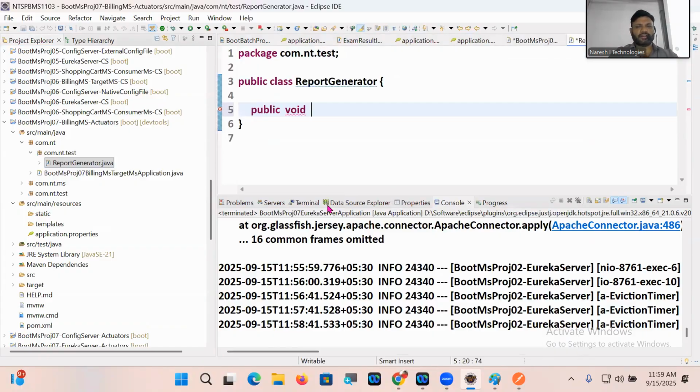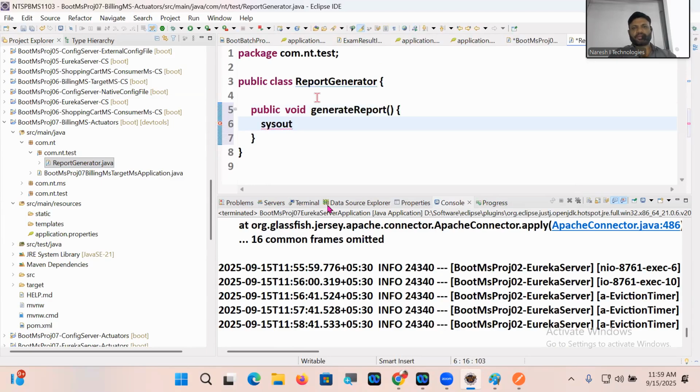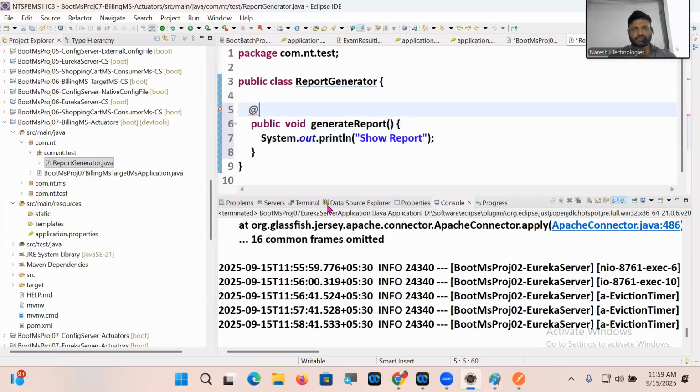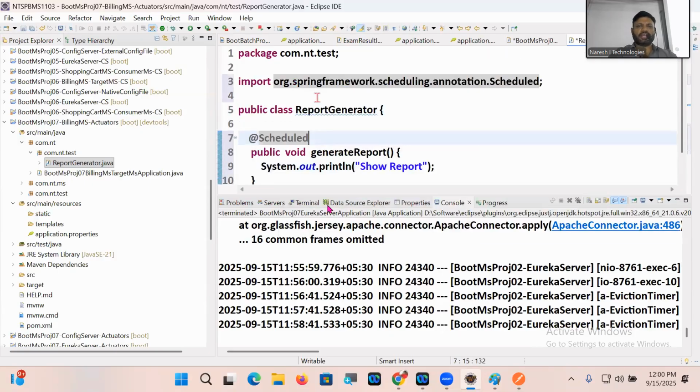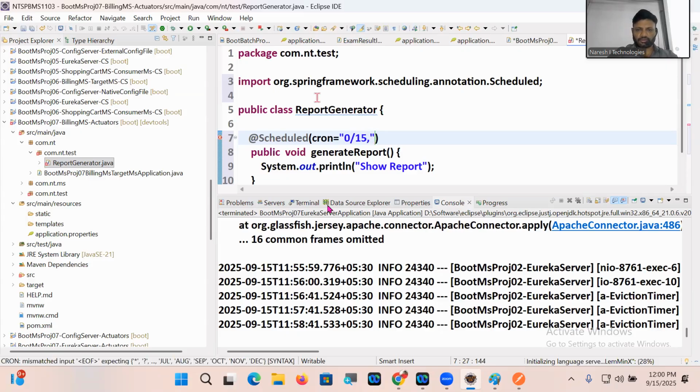Public void generateReport. System.out.println, show report. @Scheduled, cron is equal to 0/15 star.